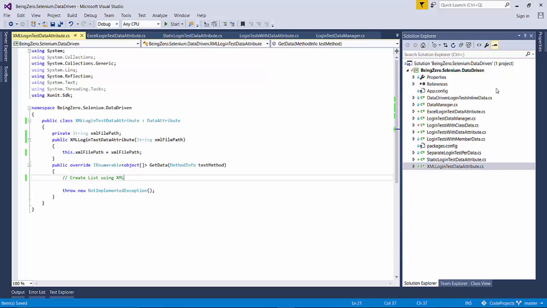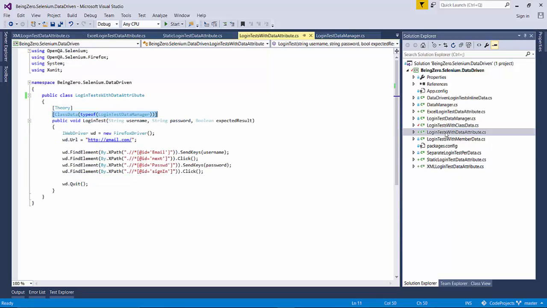But let's see the benefit of this refactoring and this design. What exactly are we gaining using this? Now the gain that we are getting is here we can go and remove this, and we can put an attribute here. I can say Excel login test data, and I can say my test data is in login test data.xlsx. Now this particular test case can run with the Excel sheet.